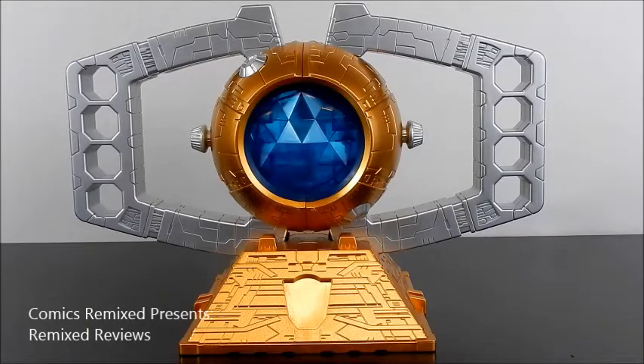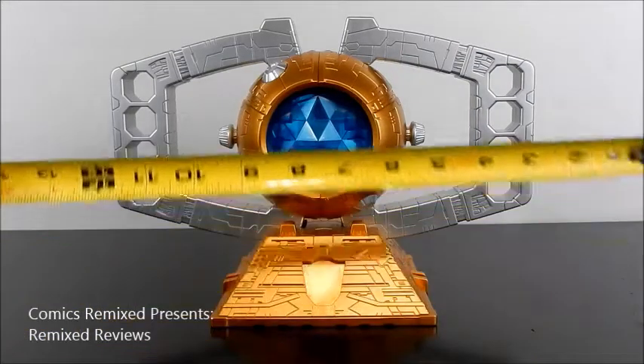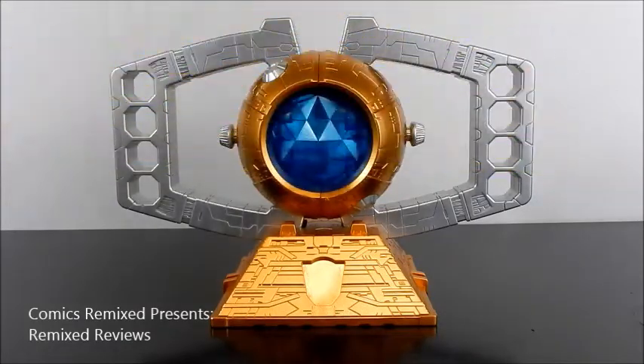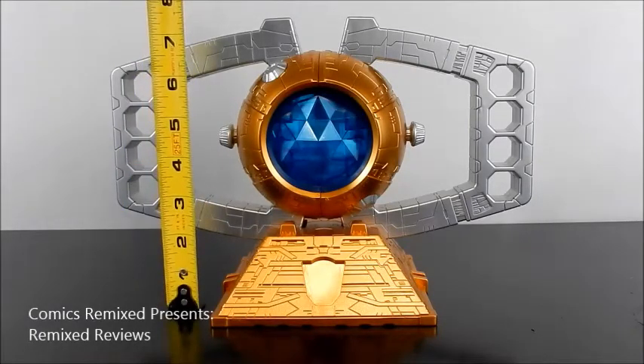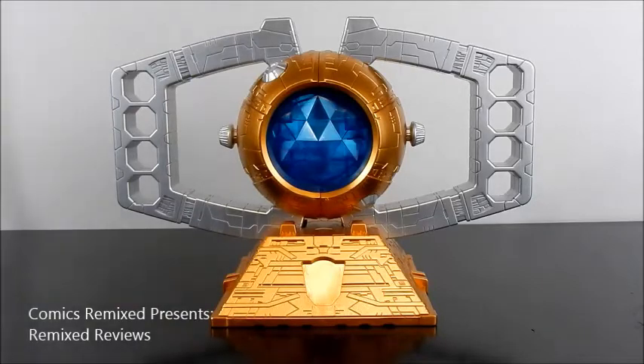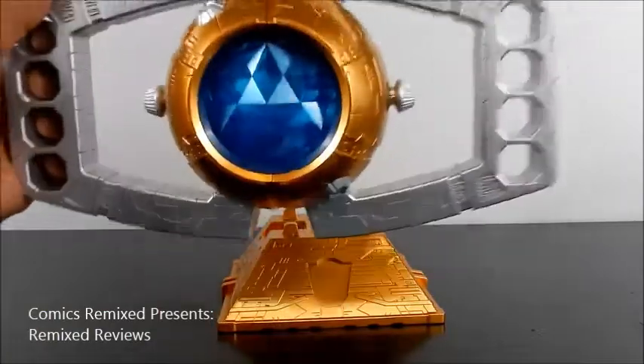This is going to be a quicker review than most because it's pretty much self-explanatory. This thing is a statue that has a cool light-up feature and that you can actually wear around and walk around with, which I think is cool, especially at a convention. Here's a closer look at the Matrix, and I love this piece. Width-wise, it's roughly around 12 inches. The actual Matrix itself is about 6 inches in height, with the stand more like 7.5. My hands are pretty big and it fits in the holes very well.